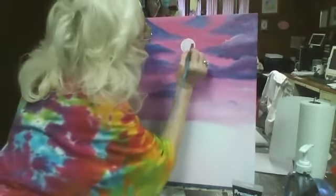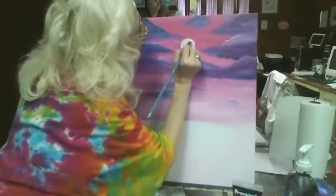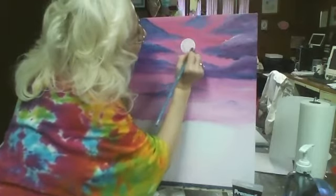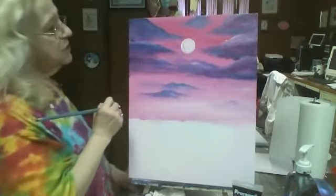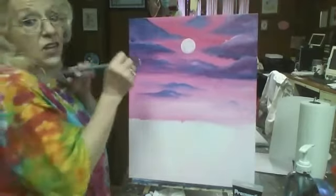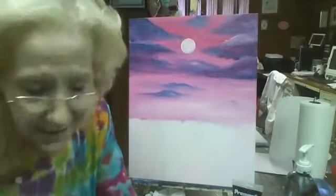Okay. That looks awesome. I'll tell you, painting is like magic. It's like something you have in your head, or a picture that you're looking at and you see it and you go, oh, and then you can kind of see it in your head as you're going along. It's a very, very exciting procedure.